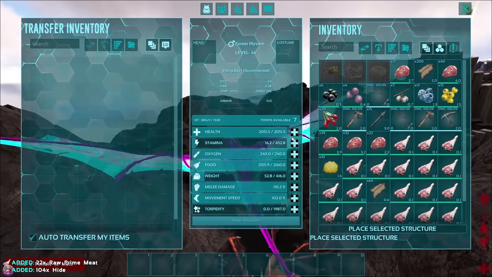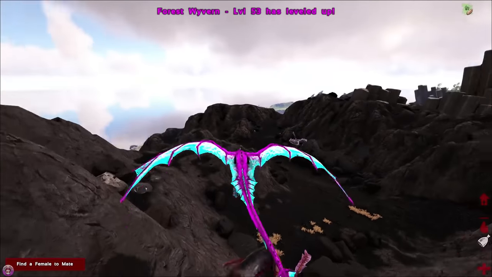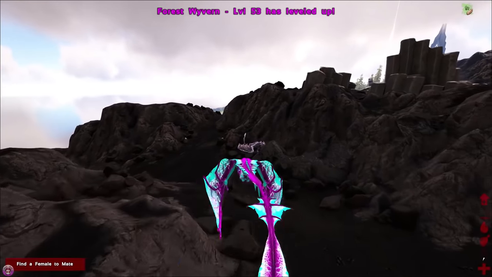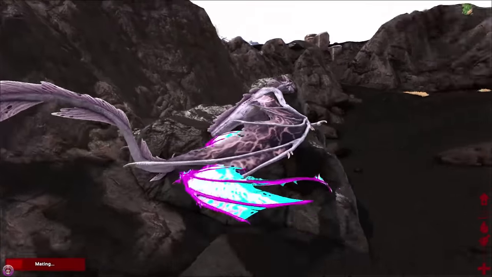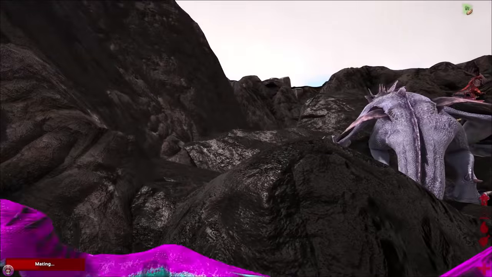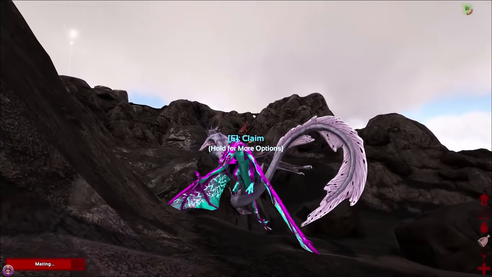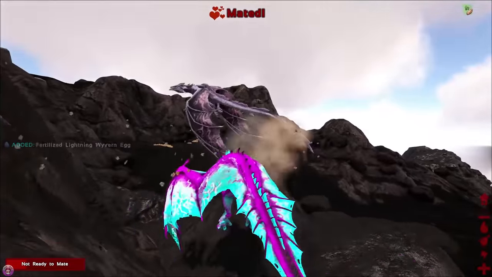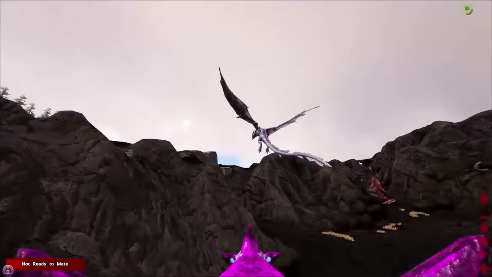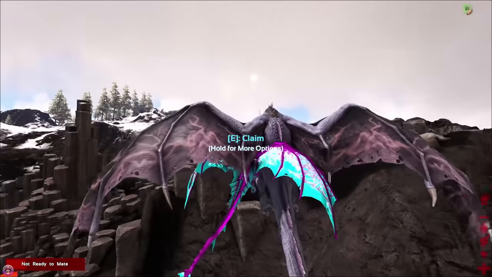Okay, that's interesting. I'm going to get some more melee and a bit of stam just there. Sir, are you a female? You are? Claim? Oh, you're someone's tamed Wyvern. I bet the other one was as well, my bad. I mated with them. So are you mine now? I'm confused what just happened. Nope, you're still someone else's.